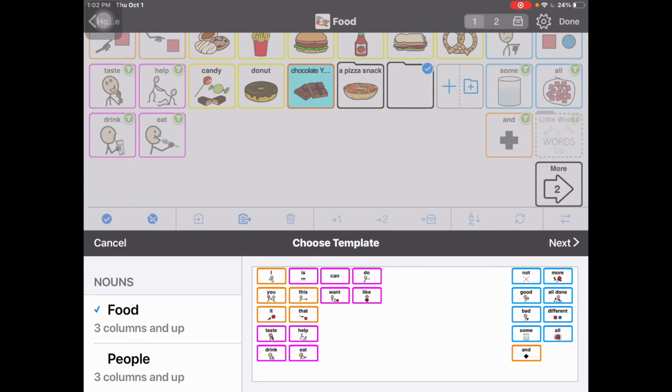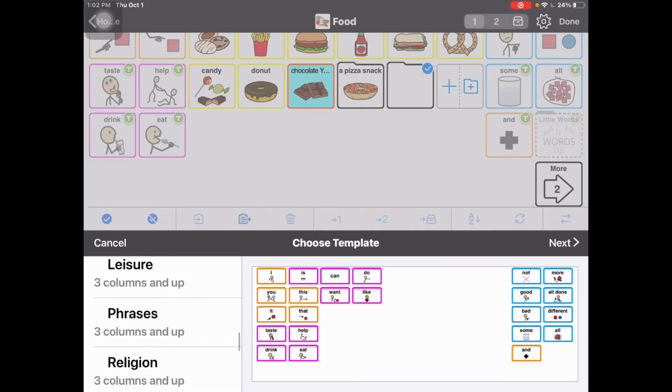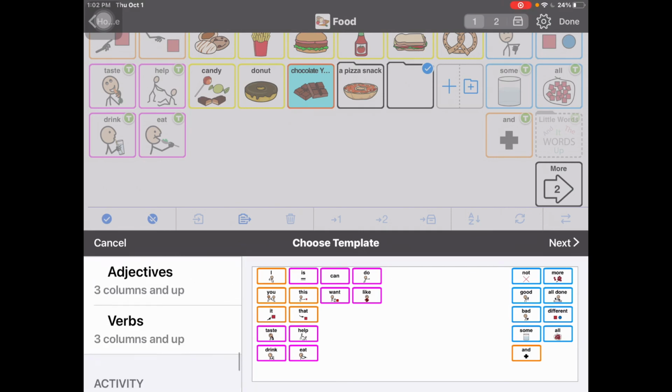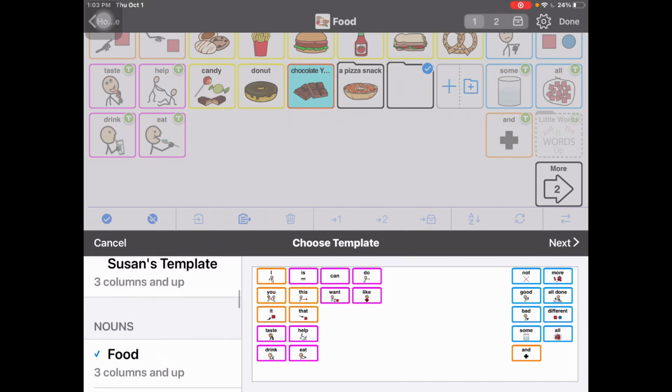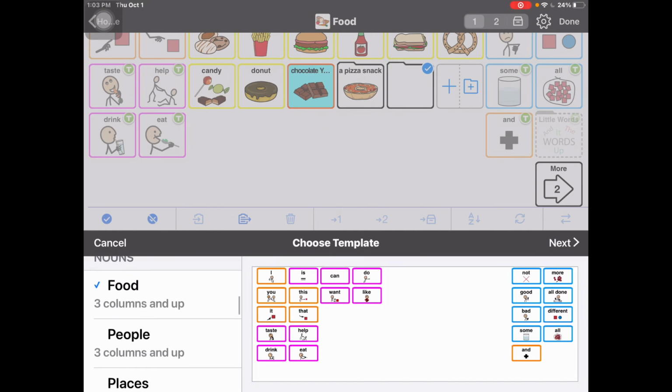And it's important that those words are available as much as possible and in the same position as possible. So this allows for them to have access to those same words in the same spots in these new folders that you're creating. So it's good to scroll through and find the thing that best reflects the folder that you're creating. For us, since we're in the food folder, probably I'll just stick with food and hit next.